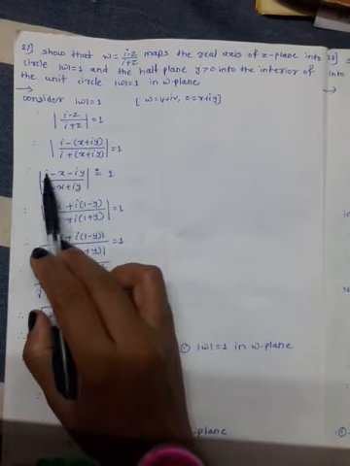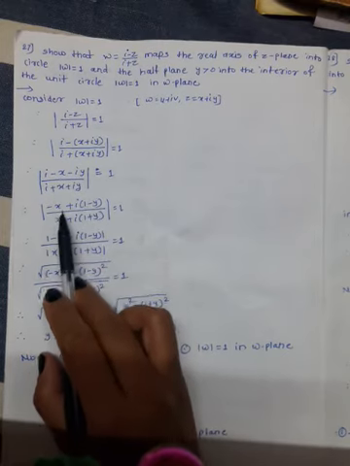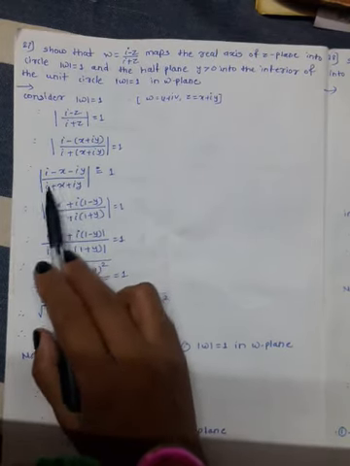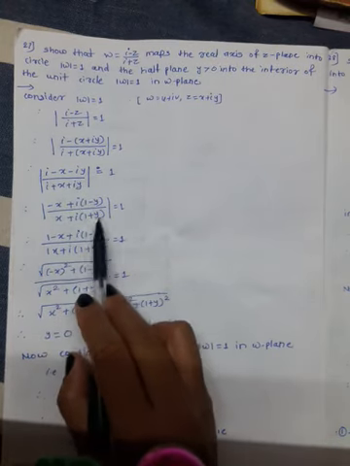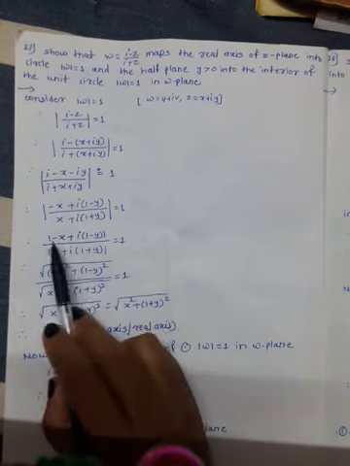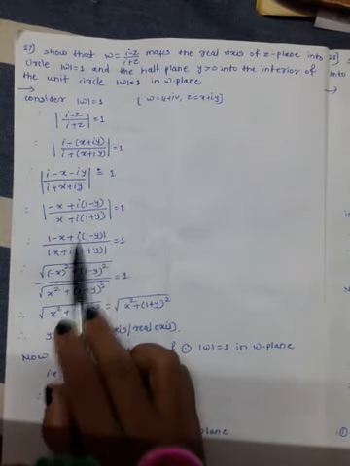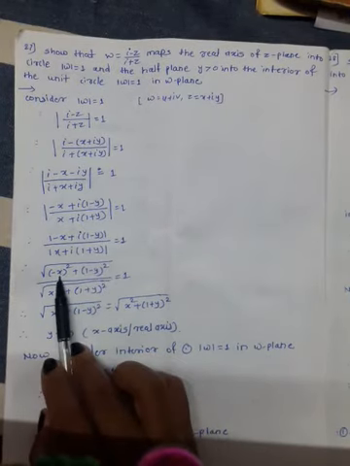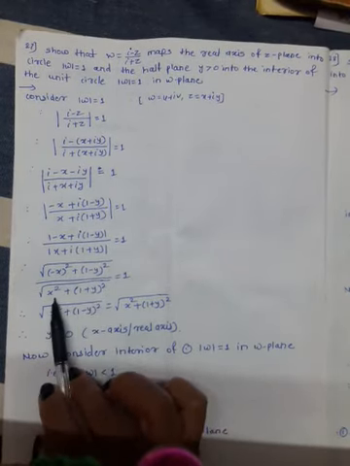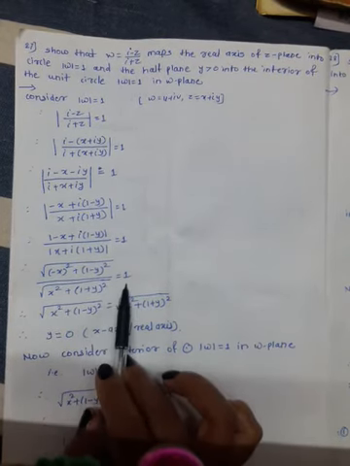That's why combine these two, take i common, 1 minus y is there, and this is the real part minus x as it is, divided by x as it is, and from this 2 I take i common, 1 plus y as it is. Now take the separate mod of numerator divided by mod of denominator is equal to 1. Now the mod value is under root minus x square, real part square plus imaginary part square, divided by again real part square plus imaginary part square, is equal to 1.